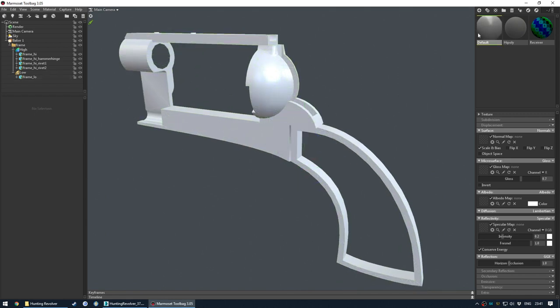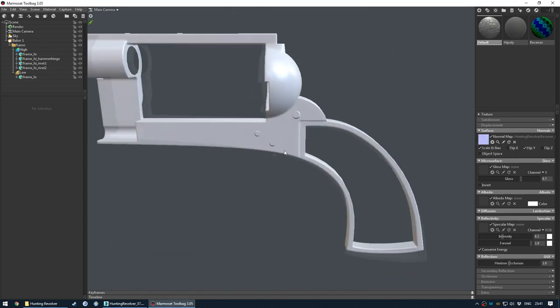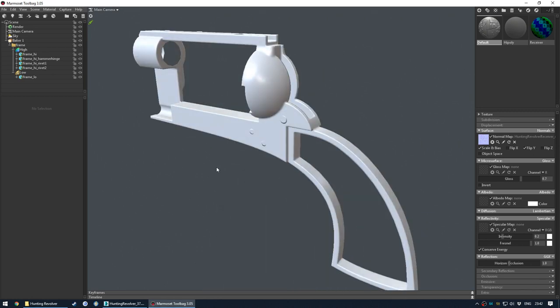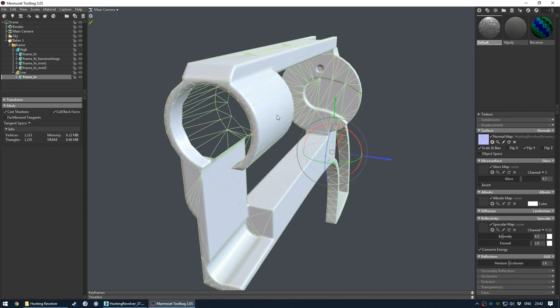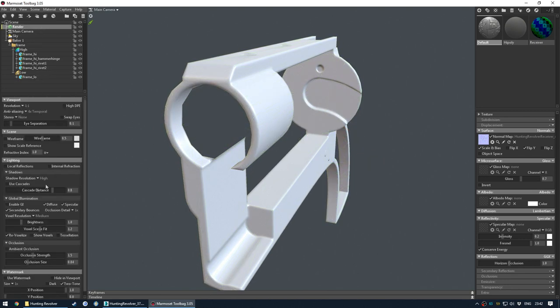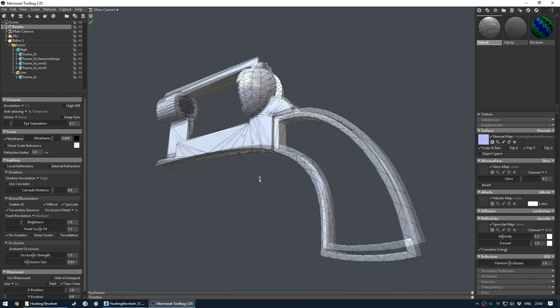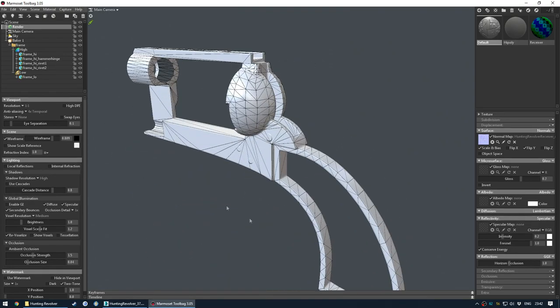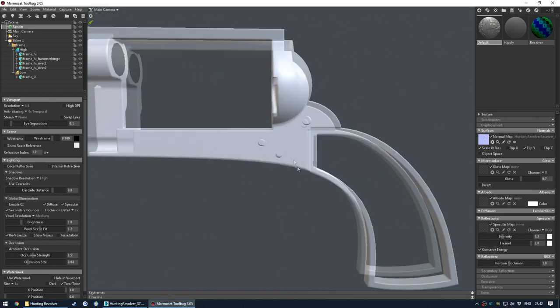So we go up to the material which we applied to it, go to the normal map, and make sure we flip Y so that it displays our flipped Y normal map properly. And then just click on the normal, and we have our baked normal applied to the model. Nice smooth edges. If I click on the model, you can see that it's low poly. I go to wireframe. You can see this is a nice optimized mesh for the game, and our normal map allows it to have higher detail.